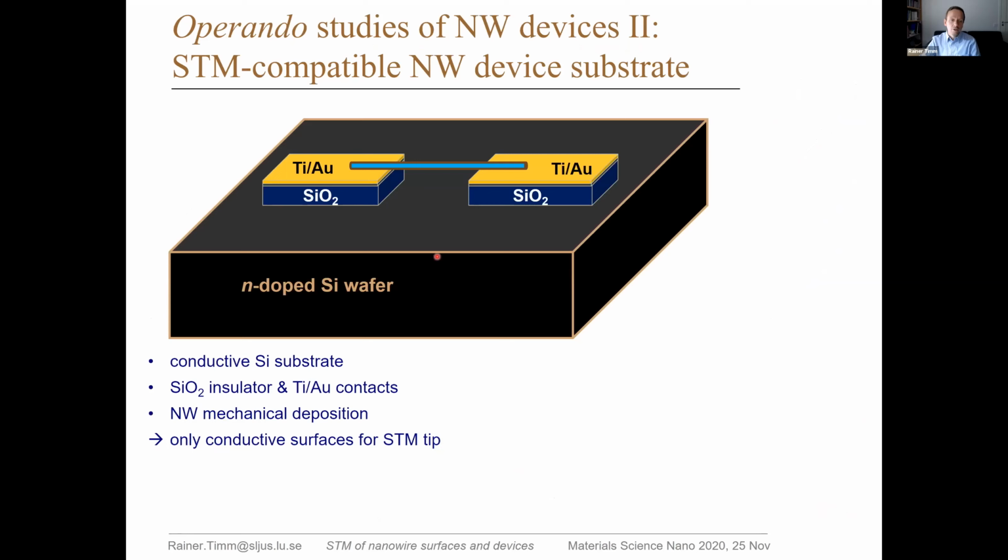So our next generation of device measurements adds a structure like this, where we take a silicon wafer, and we locally put some insulators on top, put a metal contact again, which can be externally contacted by thin wires, and then we place our nanowires on these metal contacts. So when our STM tip comes from the top, it either sees the semiconductor, or it sees the metal contacts, or it sees the grounded silicon. So it always has some conductive material where it can walk on.